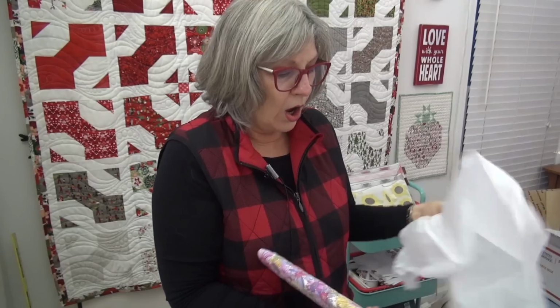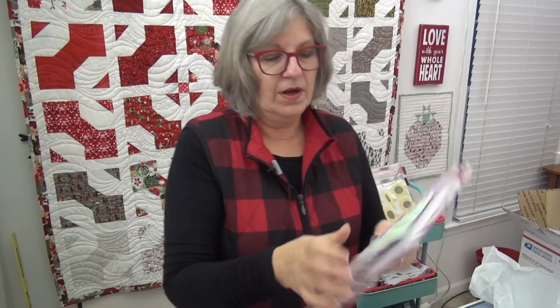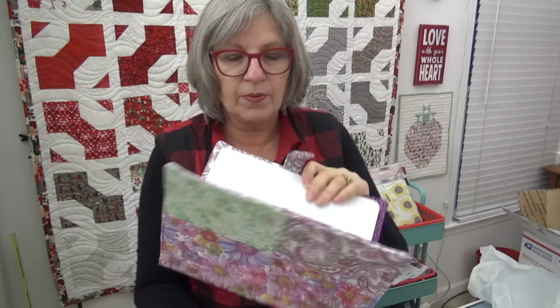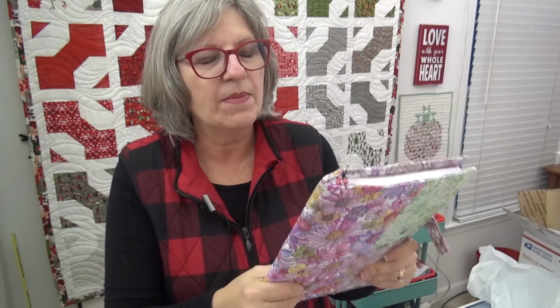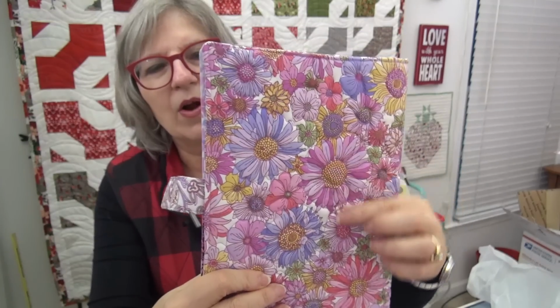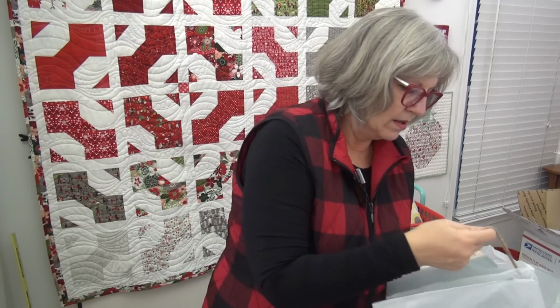Oh my gosh, that's a planner cover, or a, well, it's got one in here. It's a notebook cover. Look how beautiful this is with my sleepover fabric. Oh, this is from Suzanne. Suzanne is a long arm quilter, so Suzanne must have done this on her machine. Look at all the relief. You can see how she went around all the flowers. It is gorgeous. And there's one other thing here.